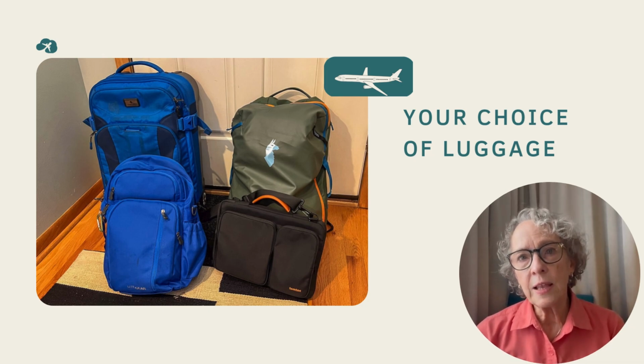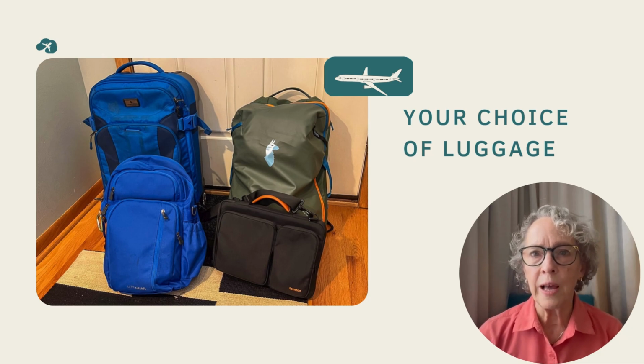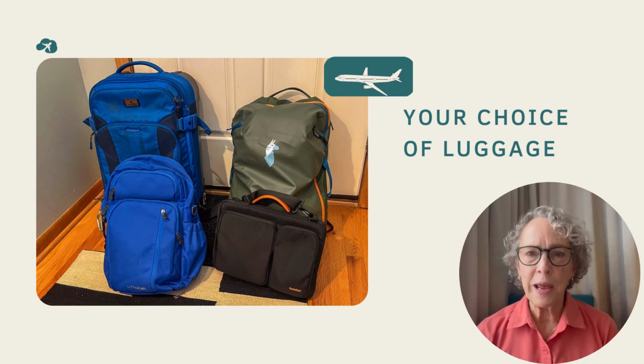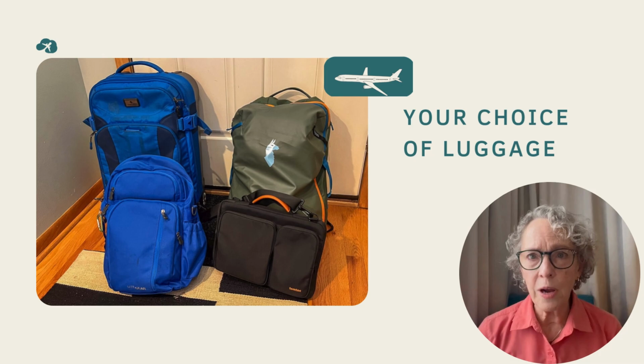I use, you'll see on the left, a blue roller bag. This one happens to be by Eagle Creek. I have an almost identical one by another company. It is first and foremost carry-on compliant. This will fit in an overhead bin. Another basic rule is I never start a trip with the expansion zipper expanded. Use your carry-on luggage as your guide to how much you can effectively carry. Practice walking around your block or up and down a flight of stairs with your packed bags. So the key is use a carry-on size bag even though you're checking.